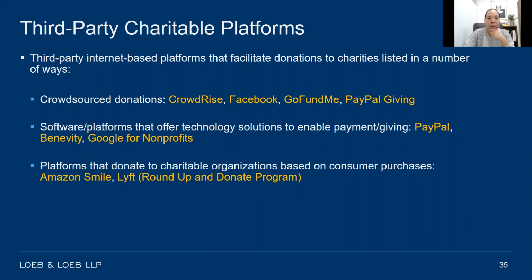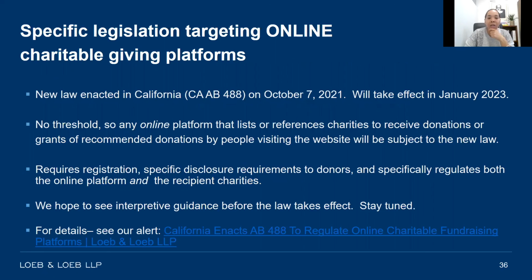Okay, next slide. I see where you were going there. And we might have to end on this note and follow up later on some of the other points, but I did want to flag for people. I think you all know that this area is really hot, and disclosure and transparency are the name of the game. And this is what state attorneys general are increasingly focused on. There was a PayPal giving fund settlement with 23 state attorneys general a couple of years ago, you probably saw. Well, the most recent splash in the regulatory framework for these charitable platforms is legislation that just passed in California, October 7th. It's not going to take effect until a year from now, January 2023.